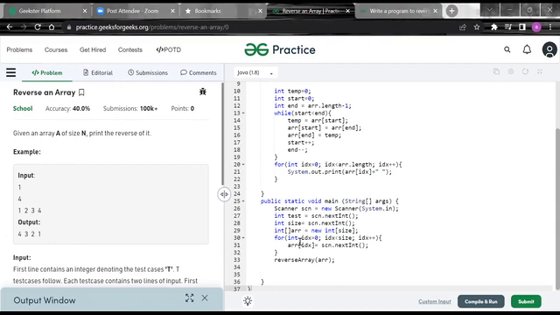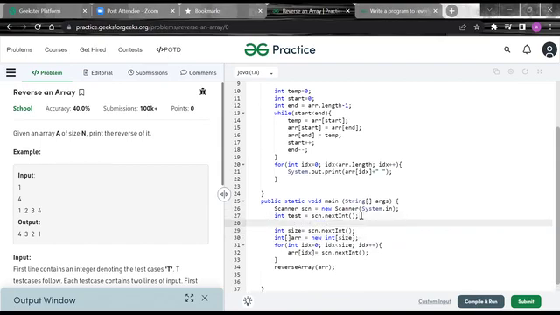So after you have taken the number of test cases, you need to take a while loop. In the while loop, you can put test minus minus greater than 0. After line number 27, take a while loop and write test minus minus greater than 0, and put the closing brace at the end, line number 35.